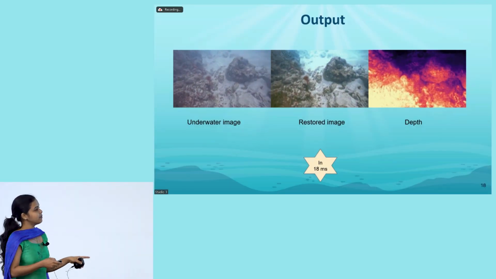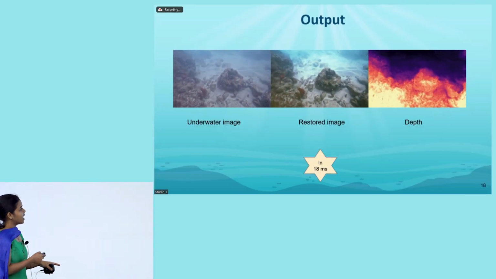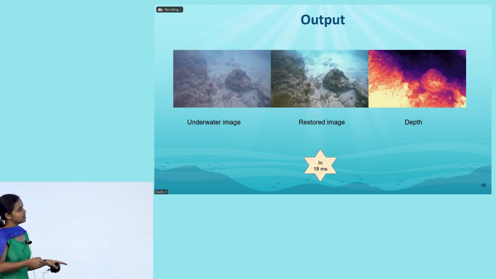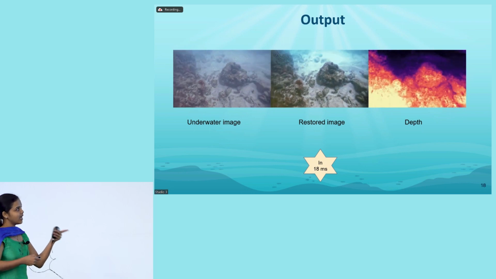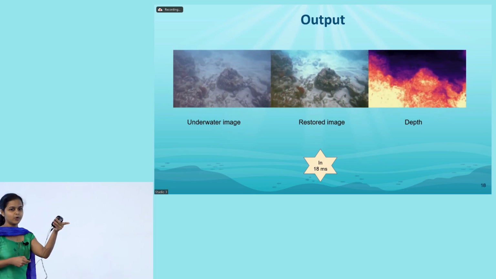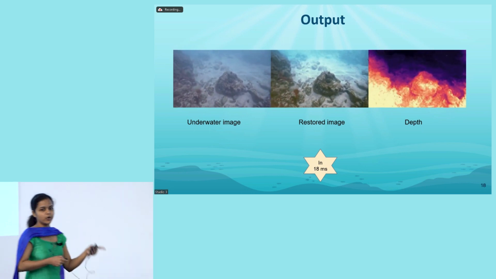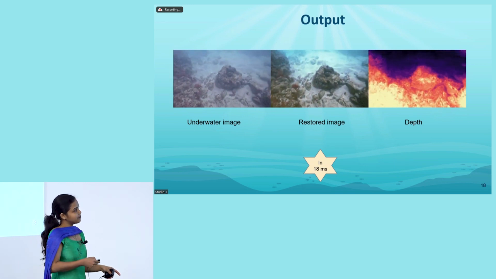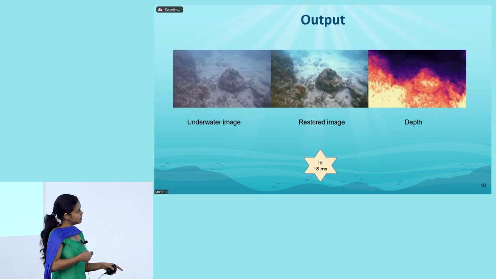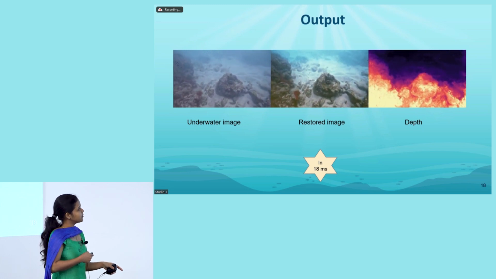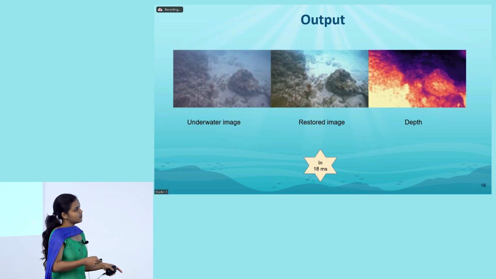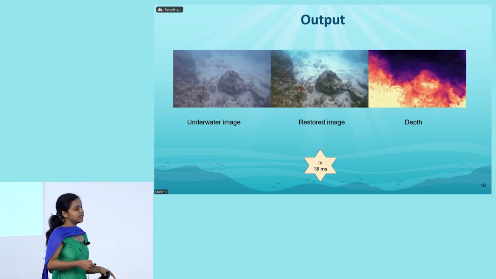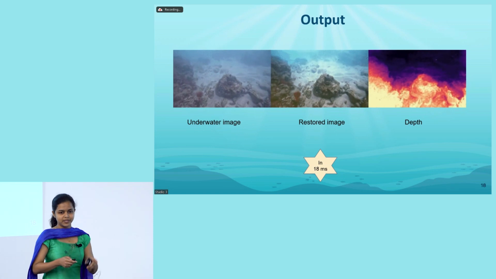So, this is one example of our output. Here I have the underwater image, this is the restored image and this is the depth map. Actually, I am passing only one image to get one output; here I am just showing a video output. As you can see, these portions have lesser depth. There is a variation of depth from this point to this point that you can see from this depth map, and both the outputs are obtained in 18 milliseconds only for one image.